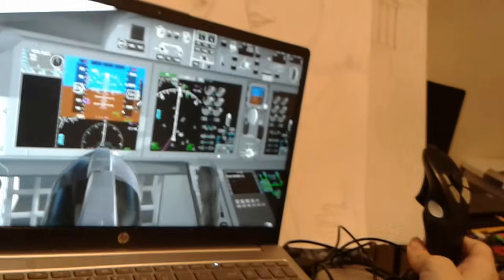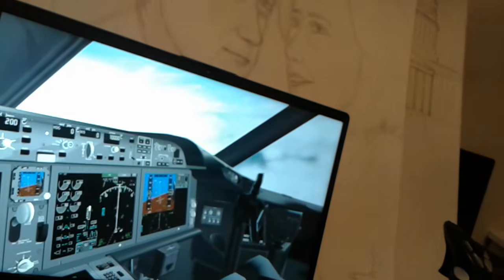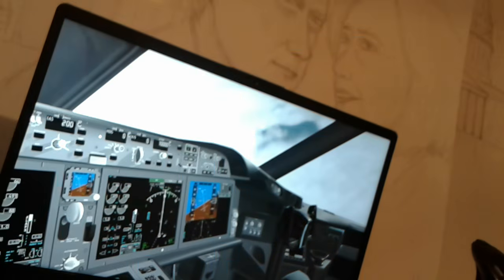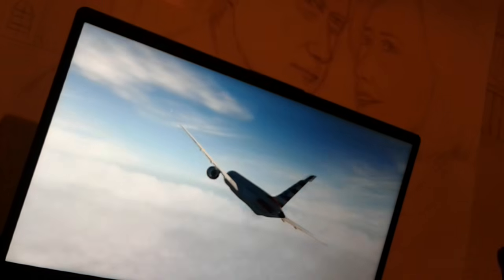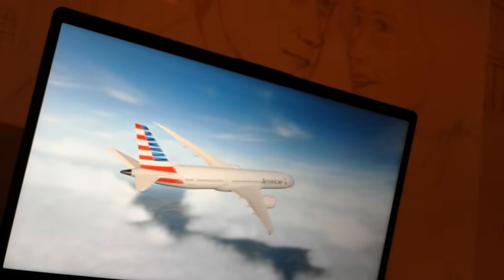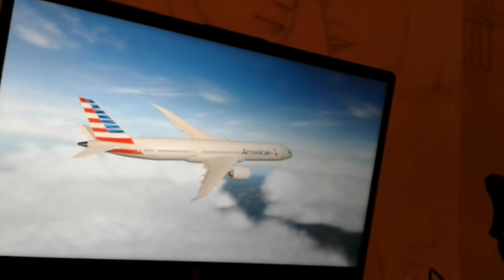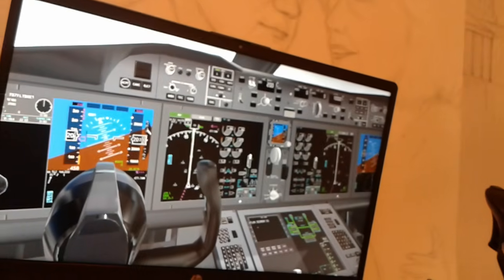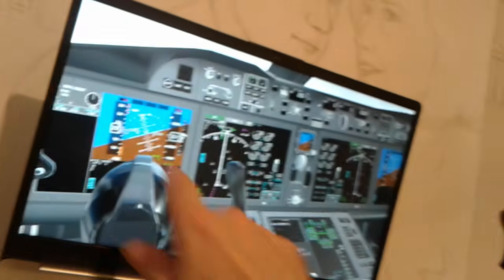We can climb a bit more, like 20,000, and start turning. We're gonna have the mountain also. Gonna start turning now. Don't have too much view of the mountain. Having some thrust.